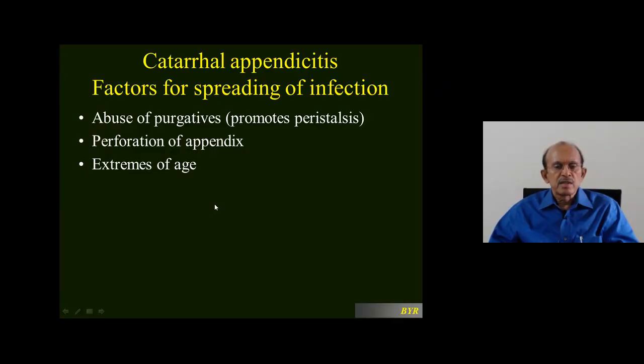In children, this greater omentum is very small, so it cannot go up to the right iliac fossa and cover the appendix well. That is why appendicular inflammatory exudates spread along the bowels and to the other parts of the peritoneal cavity. Why in the elderly? In the elderly, the vessels are already sclerosed. A sclerosed vessel is more prone to thrombosis whenever there is vasculitis, and to occlusion. So there are early chances of gangrene in elderly people.